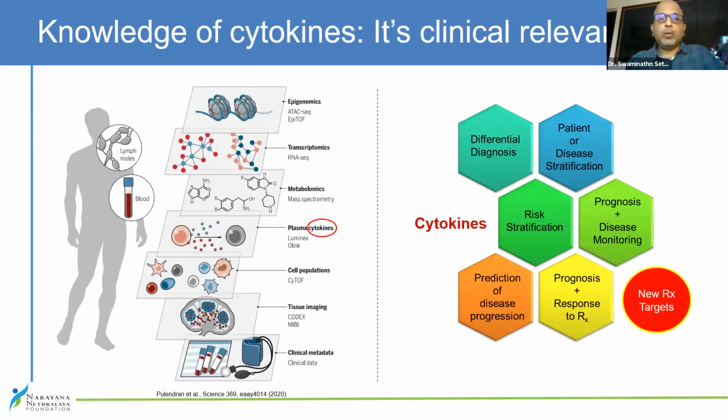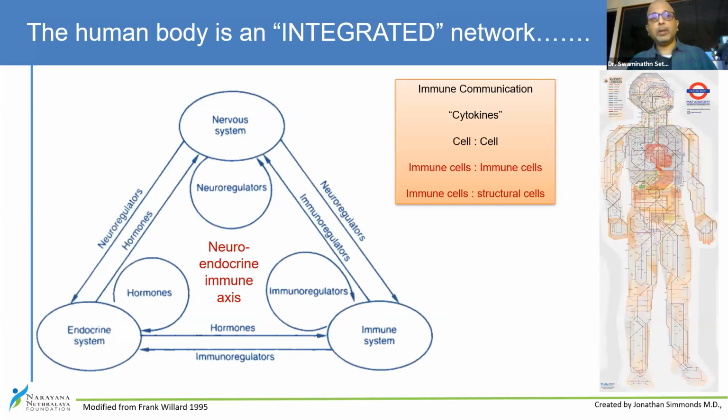So why do we need the knowledge of cytokines? Technically, you can use it for a variety of functions, including differential diagnosis, disease stratification, prognosis, and new targets as well, in addition to your clinical data, imaging, or other clinical biochemical parameters. So cytokines can fit in and complement very well, provided we understand them in the context of their function with an organ system, or particularly with the disease. So that is the whole aim I wanted to achieve.